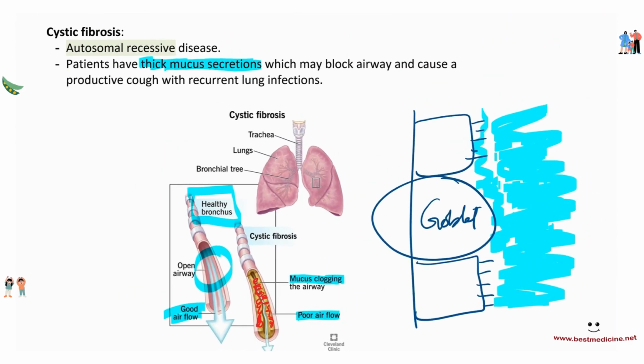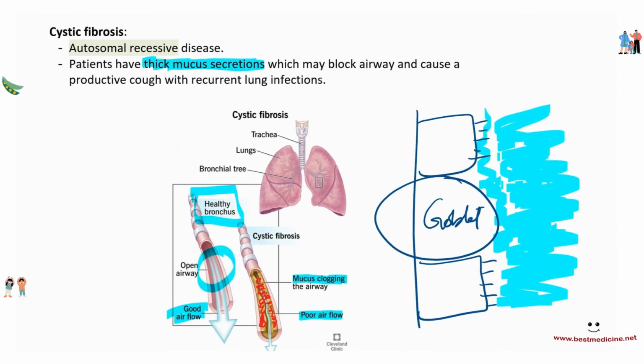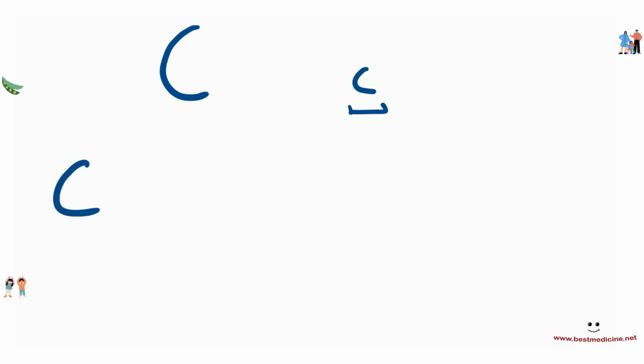So that is an autosomal recessive disease. Now, the way this would be inherited is a little bit different than polydactyly. So let's have a look. Maybe we can use the letter C for cystic fibrosis. So capital C is going to be normal, and small c is going to be the diseased allele. Why? Because it's a recessive disease, right? So capital C and small c. Let's have a look. A person with two capital C's is homozygous dominant for normal.